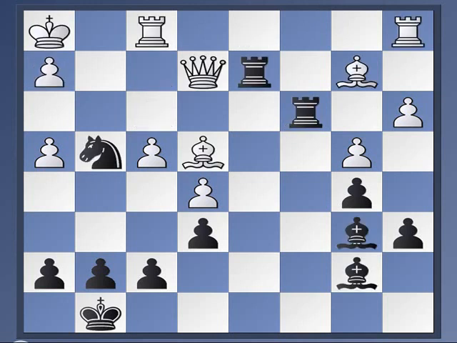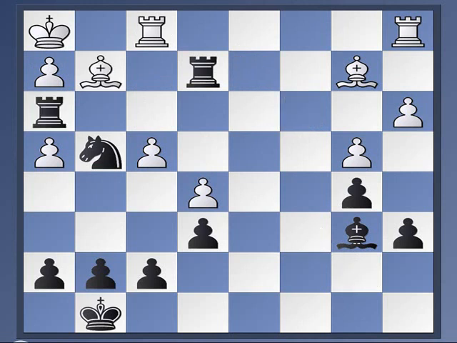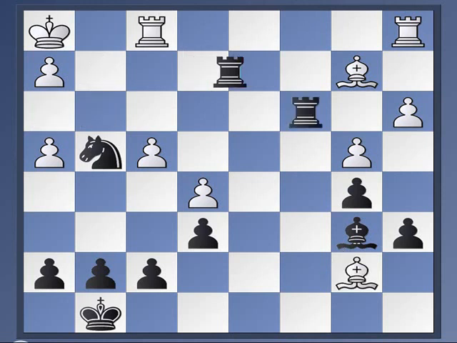Okay, in the game, also if bishop takes b7, then rook e2, and the threat's rook h2 mate, and if bishop g2, then rook h3. So okay, this line, at least we don't have Horwitz bishops, but the bishop on b6 is still a monster, and 2 rooks and a knight make up for 1 bishop, I guess.